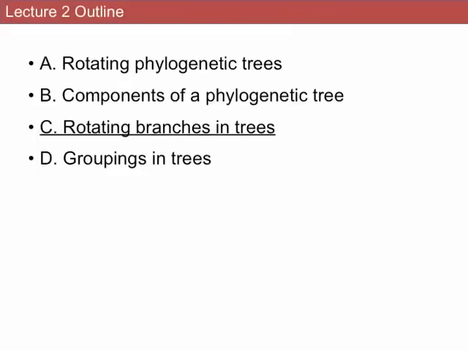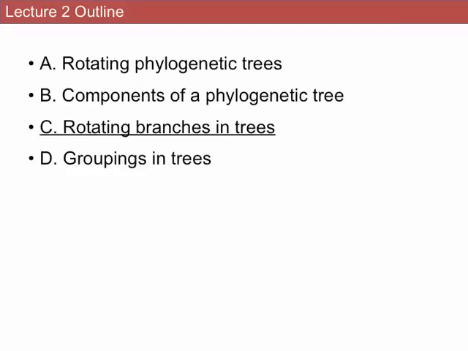And to see this in more detail, I'm going to show you what happens when you rotate branches on a tree. We're not changing any of the branch order. We're not changing the position of any of the nodes. We're not changing the meaning of the tree. But we are spinning branches around a node. So you should imagine that an evolutionary tree is like a mobile, hanging with each branch and a little ball holding together the branches that hang off of it. Or a chemistry ball-and-stick model, if you are taking chemistry. And you can spin the ball that represents the node any way you want, and you have not changed the meaning of the tree.